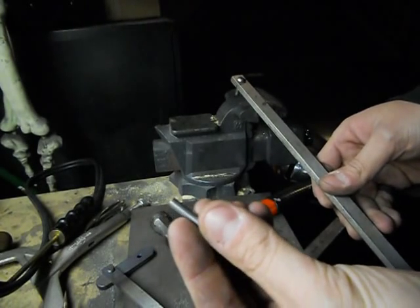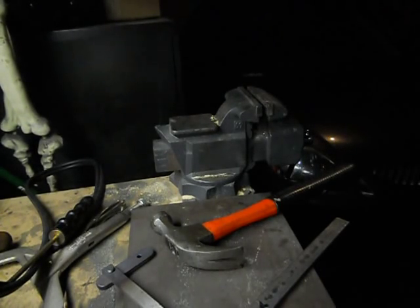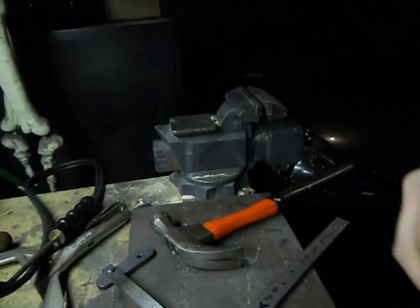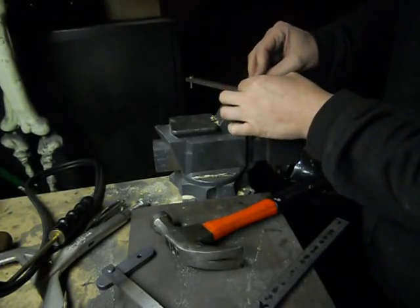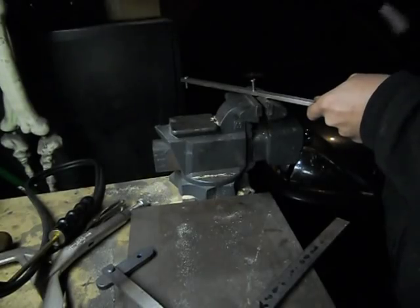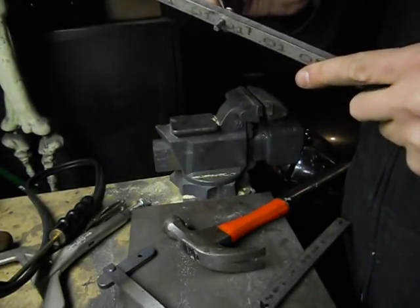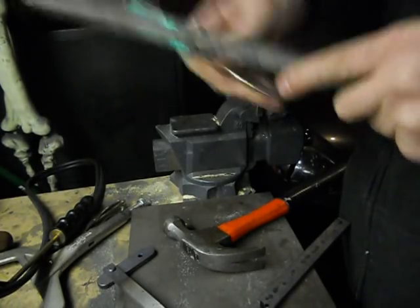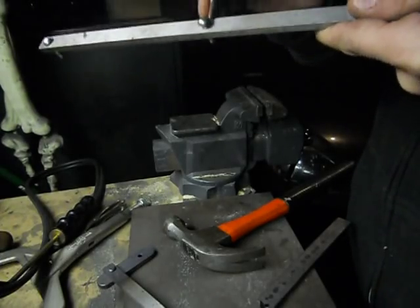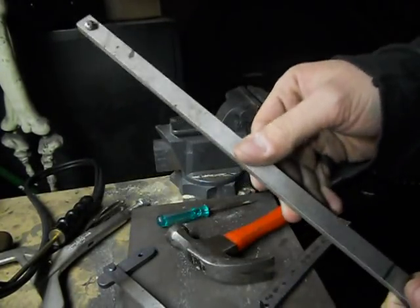I'm gonna take another rivet. And I forgot to chamfer this one. All I was doing was putting a chamfer on the end of this to make it go into the hole easier. Forgot to do it on this one. Clean off some of that rolled up steel. I can get it out of there. Finish pounding it all the way in. So then I got my two rivets on top.